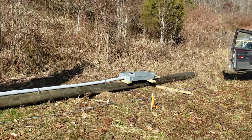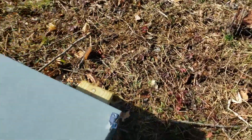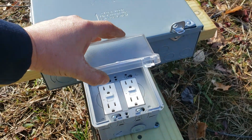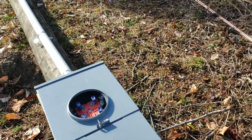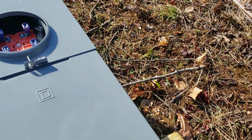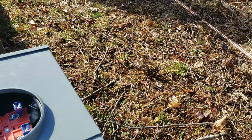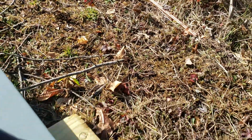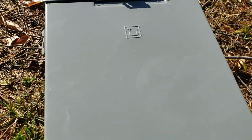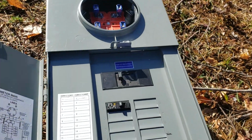And this has outlets at the bottom of it. I don't know if I went over this when I was building it. It's got 2 GFIs. Those are 2 separate circuits, so 20 amp circuits. And then we also have a built-in, trying to get this open with one hand's not working. Oh yeah, I had to flip this down. And it slides down. You can see this slides back and forth. Slide it down and then it opens up.